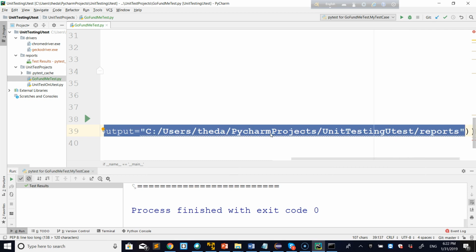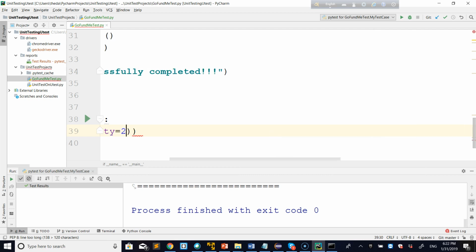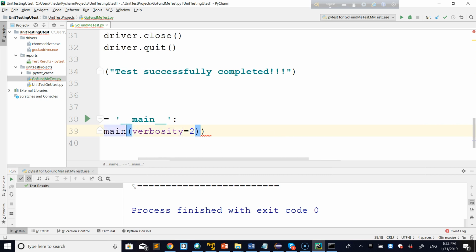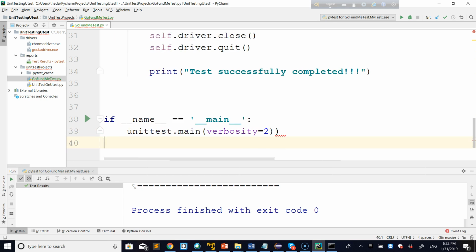Because I just copy and take it out, and take it out too. Okay. Now it will be running definitely.